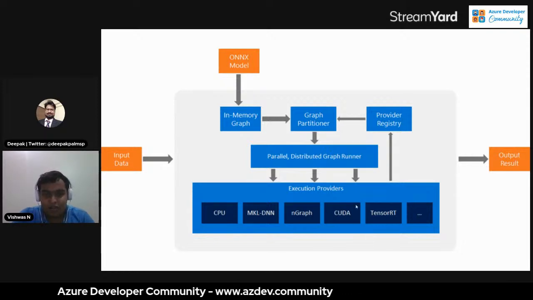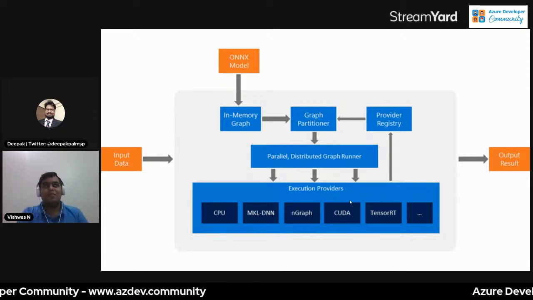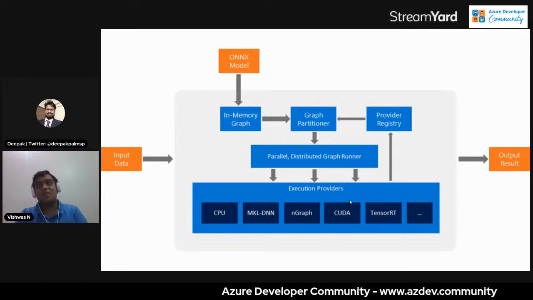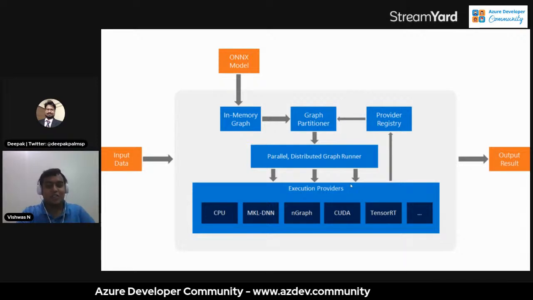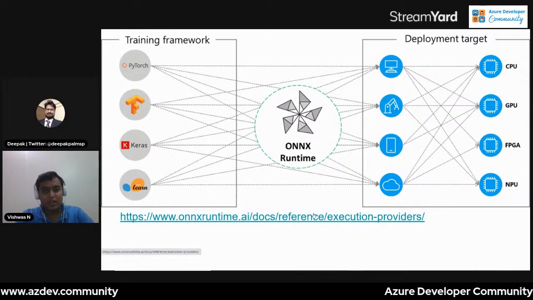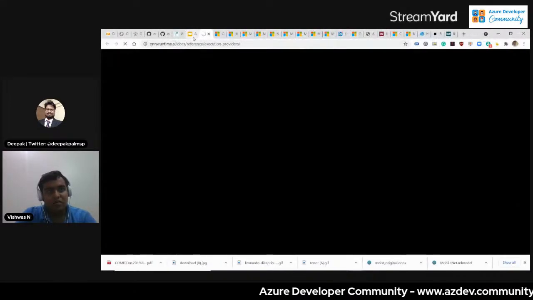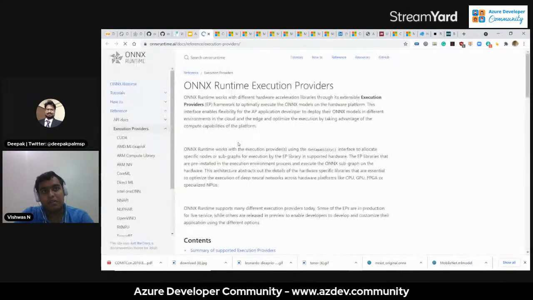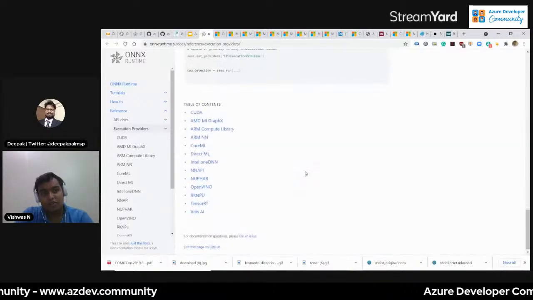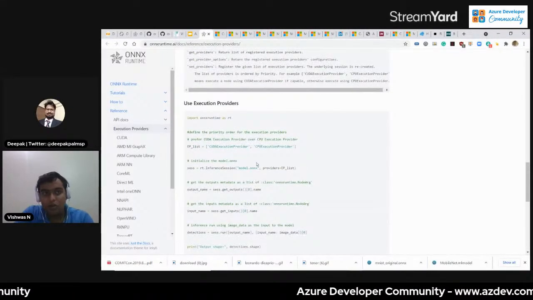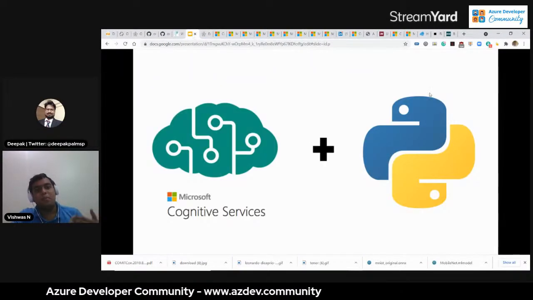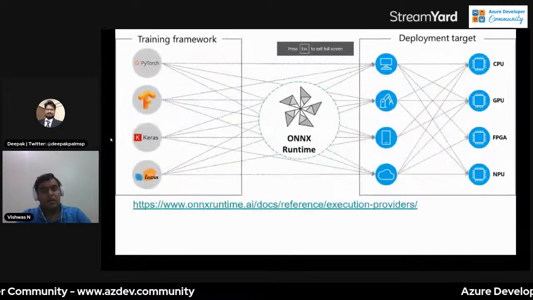CUDA is something you can think of as Compute Unified Device Architecture. This is what all the ECE folks, all the self-driving car folks, all the folks in the world of AI care about, because TensorFlow supports it. And this is what I talked about earlier. So if you go to these execution providers, a lot of things pop up and say, hey, this is what ONNX is all about. What I do is I'm just going to order it in such a way that it will be more useful for you for the future run.